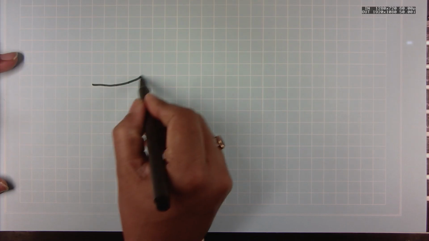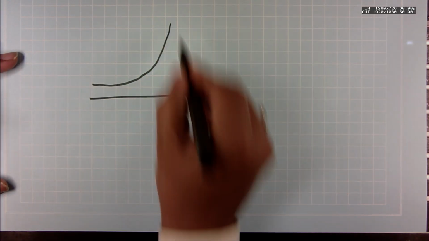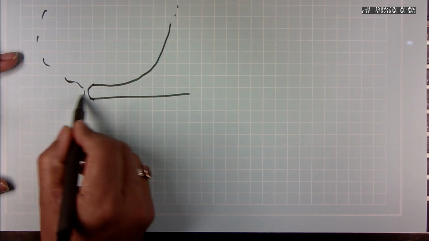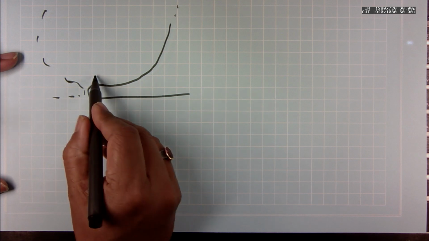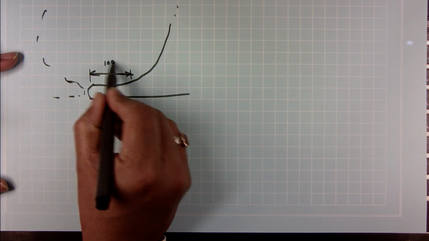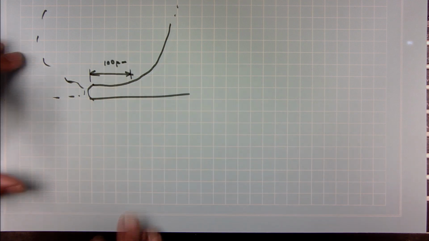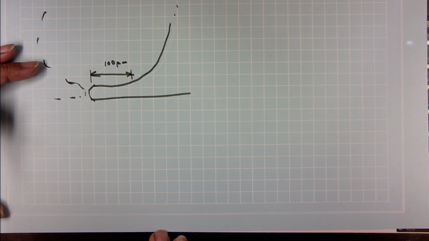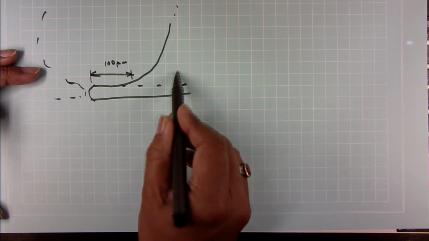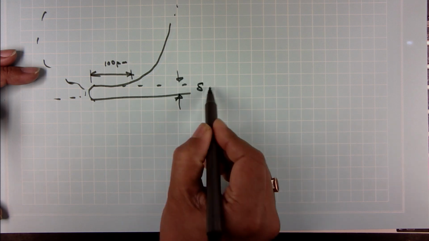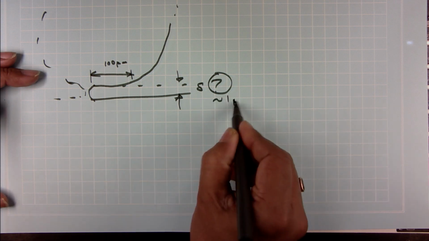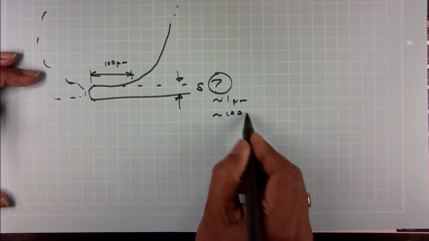So, let us say I have formed a bubble, and this is my micro layer, right. The big question is, what is the length of this micro layer? The general consensus based on interferometry techniques is this is about 100 microns, but the big question is what is the thickness of this micro layer? Some people are saying this is 1 micron and some people are saying this is 100 nanometer.